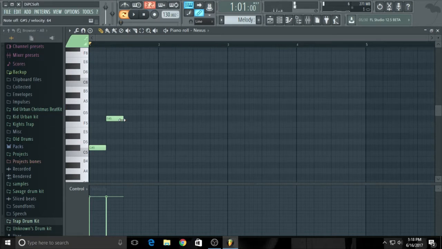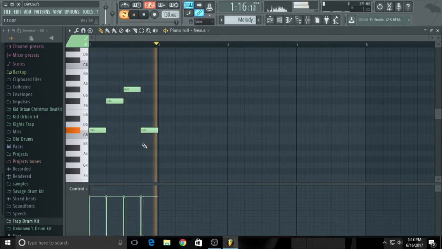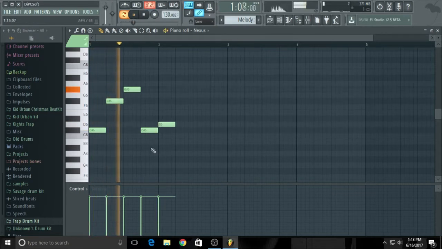There, and then it goes back down here, and then the lower key, a D5, and then it's going to go here.